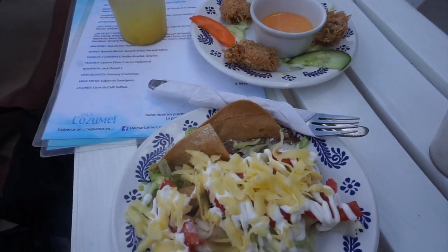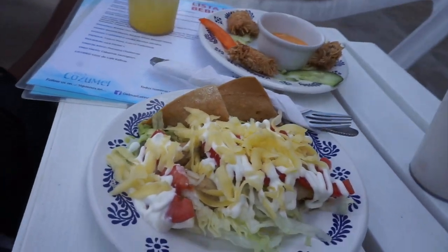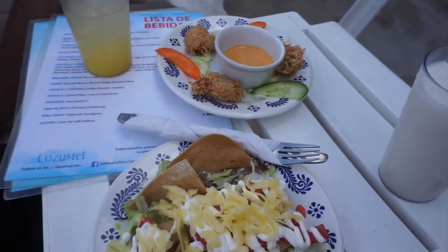So we just got to the beach. The water is amazing, but I couldn't take you guys in because the waters are kind of choppy — a lot of boats are going by. It's a little choppy, but oh my God, the water is great. We ordered a little bit more food and more drinks, of course. We'll be here for a few more hours, then do a little shopping in port. After appetizers, we got some lunch — chicken taquitos and coconut shrimp. Scale one to ten? Smells like a ten.